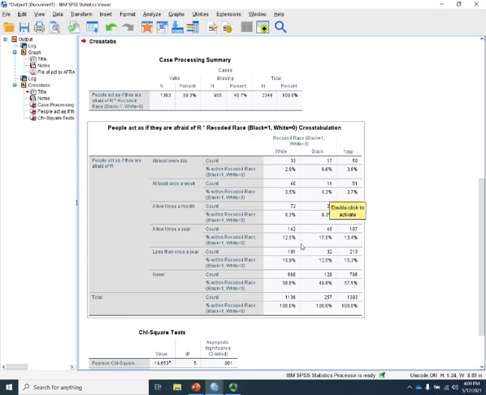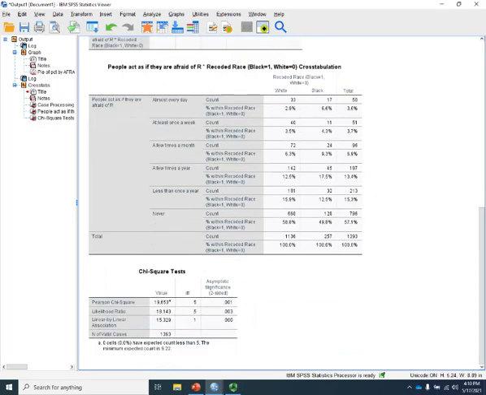And whites, 59% of them say that this never happens to them, whereas just under 50% of blacks say that. And according to the chi-square test, we do have a significant difference. So we can say that in the population, blacks and whites differ.